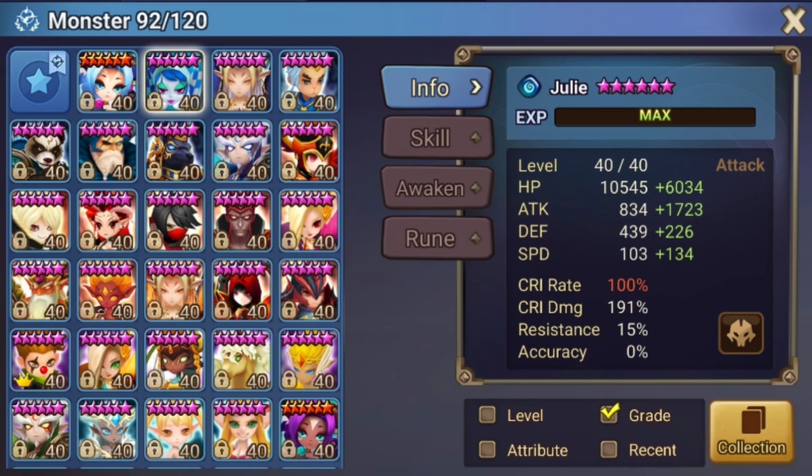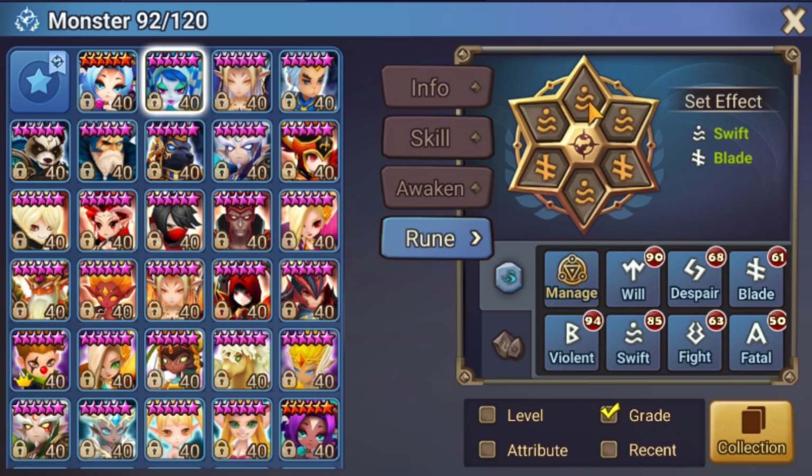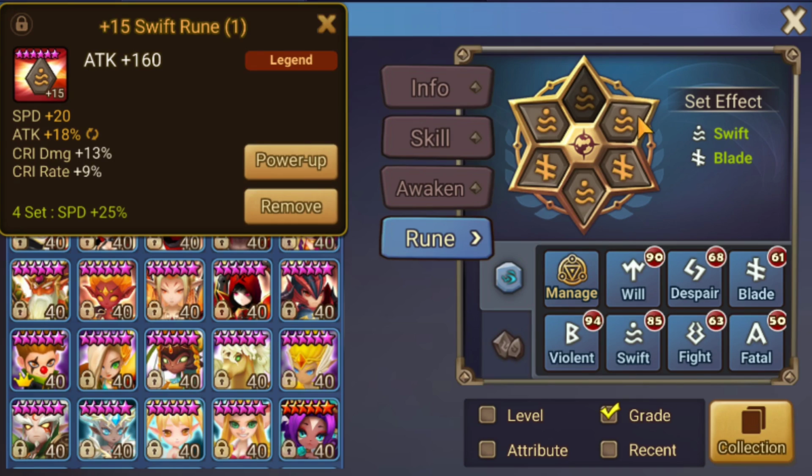So this is my Julie, plus 134 speed, speed tuned to 1 attack bar buffer. You will see there's almost no wasted stats here. If I were to make this better, it would have at least 200 more attack. If you saw Massa use Julie, that is my goal. So here are the runes.